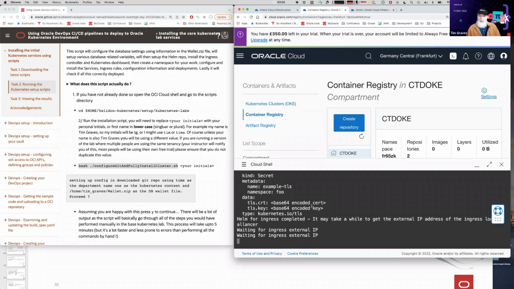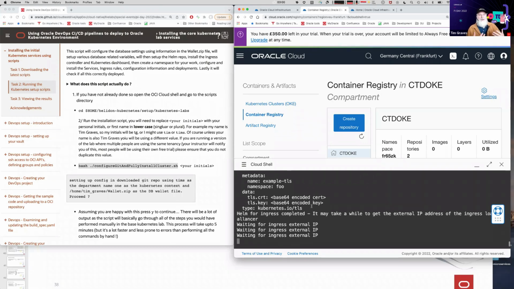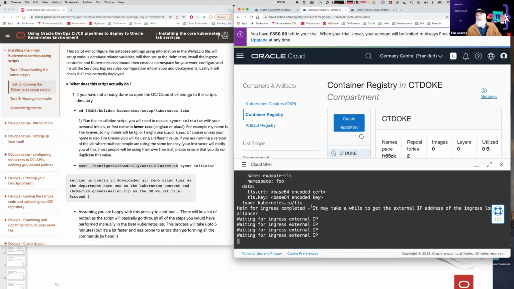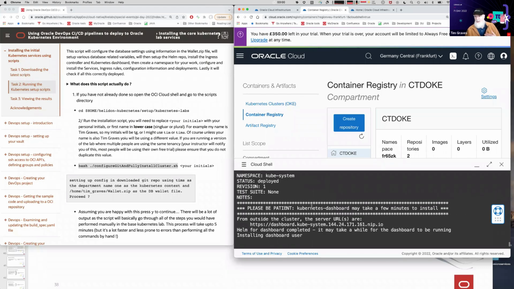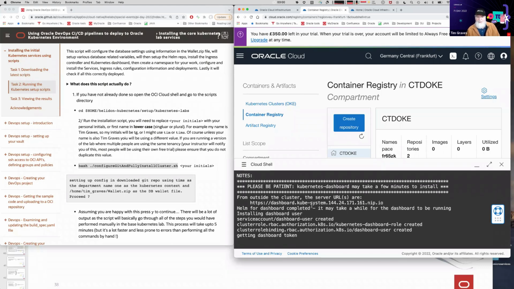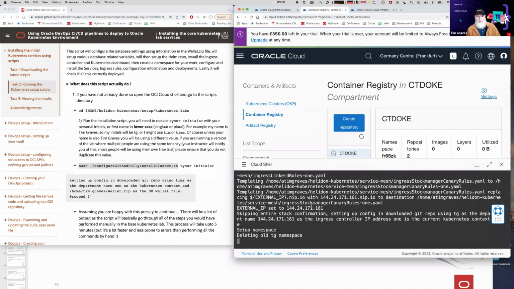And also it will set up the configuration information that is needed to run the services in terms of things like the database password, the username. It will then start up the services, the related ingress rules, and then actually deploy the services. It will take, again, around 5 to 10 minutes to run this script. So once this script is running, we can just ignore it. At the end of it, it will go and, using the database information, set up some test data for you. Okay, so as you can see on my script, there's messages about being patient and various bits and pieces.